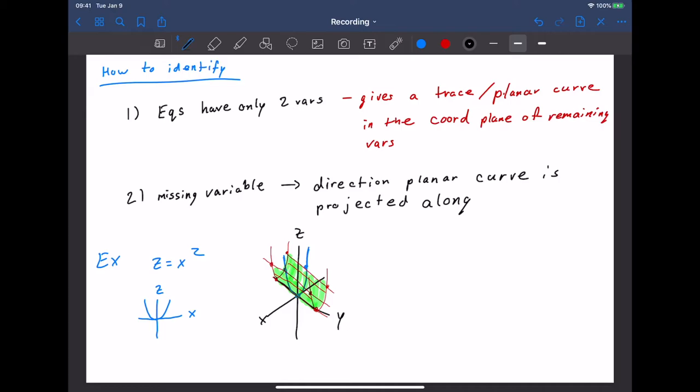So we would call this guy a parabolic cylinder. Its planar curve is a parabola. It's a cylinder because it doesn't change as we move along the y-axis. With respect to the y-axis, it's always a parabola. It's just different versions or levels of that same parabola being traced out at different y places. The y changing doesn't change the curve we have. That's what makes this a cylinder.